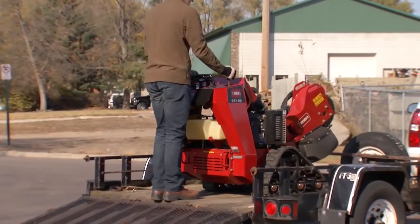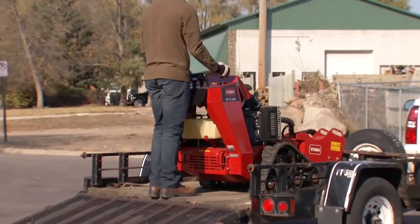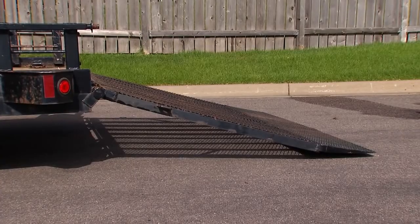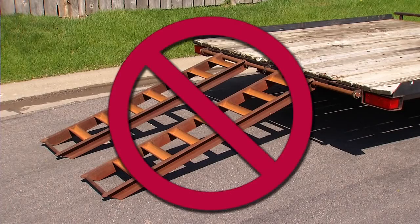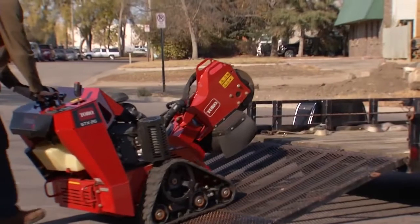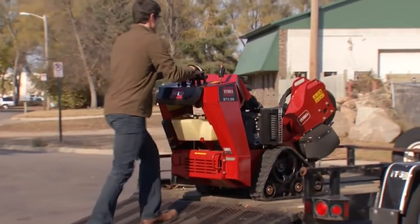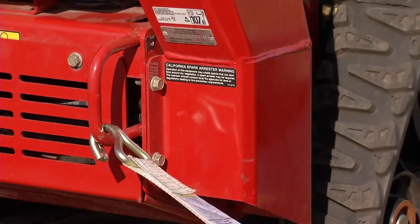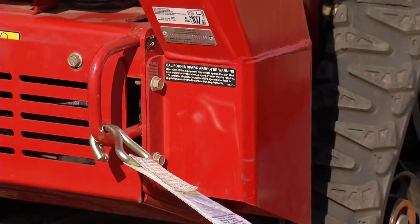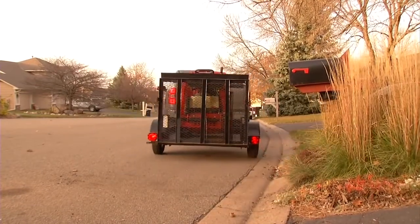Use extreme caution when loading the machine on a ramp or trailer. Use only a single full-width ramp. Do not use individual ramps for each side of the unit. Avoid sudden acceleration while driving the unit up or down ramps. Securely fasten the machine to a heavy-duty trailer with straps, chains, or cables using the tie-down lift loops at the front and rear of the machine. Consult your state and local ordinances for specific trailering requirements.